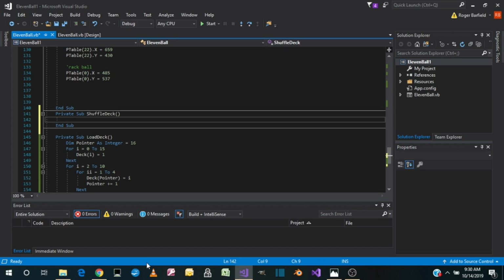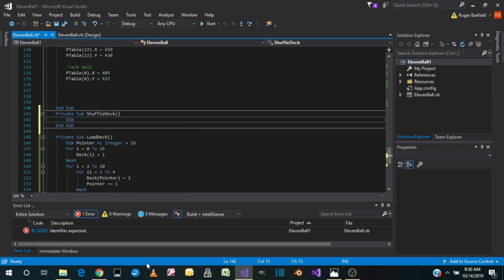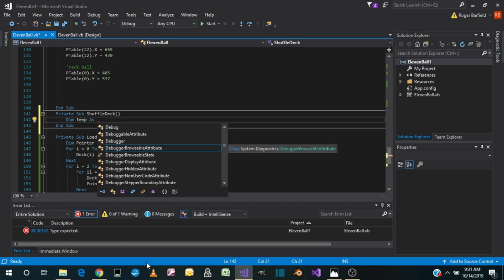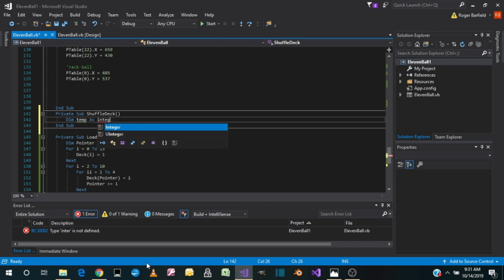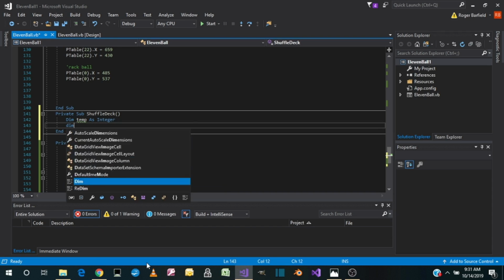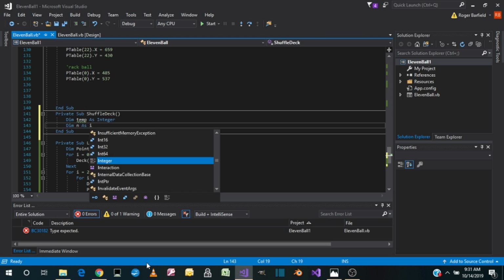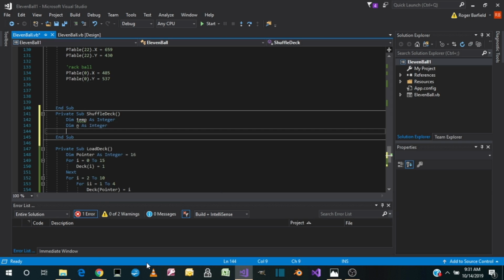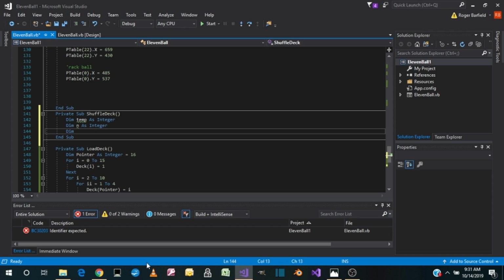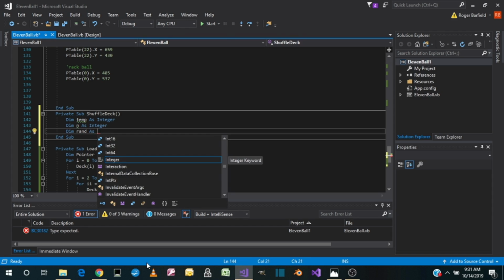Okay, basically the way it works is, well, here, let me just type it in. First we need a couple of variables. Okay, we're gonna get a random number now.